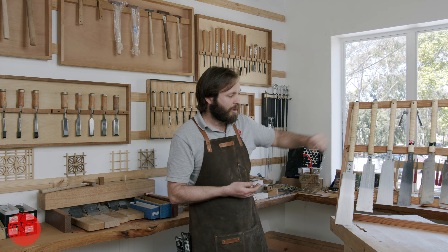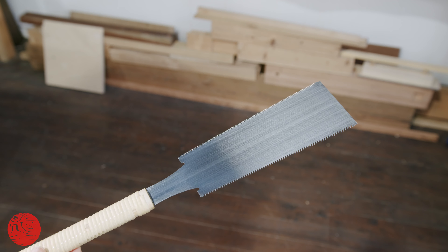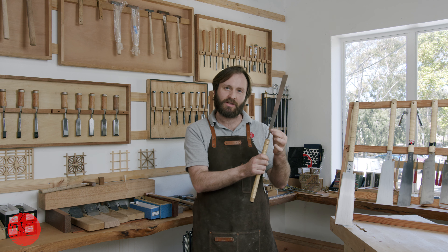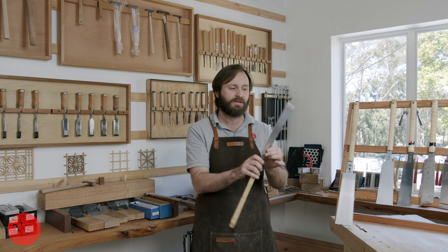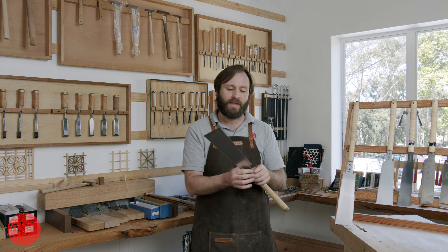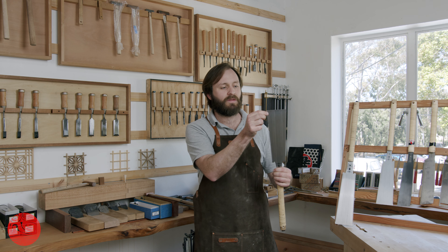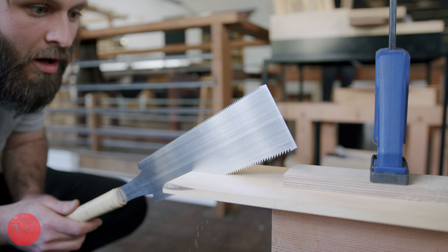All of these sizes have a few things in common. One is that the saw blade itself is scraped down the length of the plate. What that means is that here at the neck, you get a good amount of material and a nice stiff reinforced neck that gives you a lot of confidence, and then a very fine plate that allows you to take quite nice cuts. That scraping also gives you a thinner plate in the middle of the blade compared to the thickness of the plate out at the teeth, which means you get less friction in the cut and a really nice smooth action.